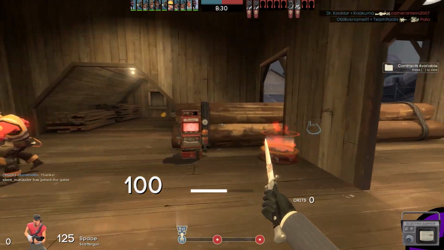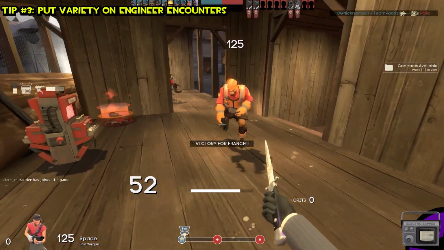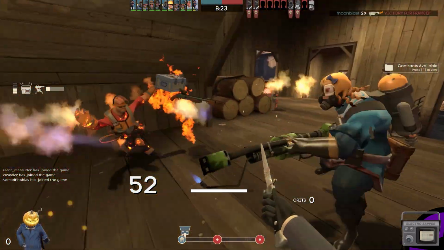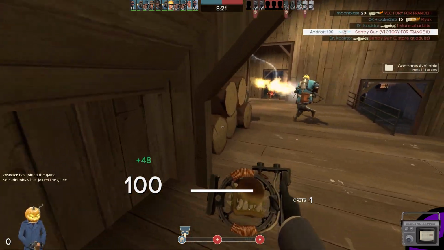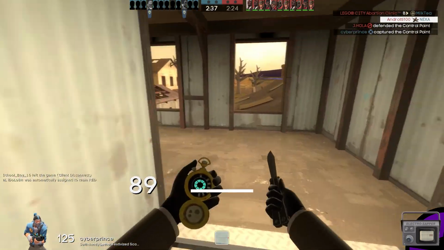The Sapper is also technically the best weapon in a spy versus engineer matchup, since balancing between placing sappers on its buildings and attacking them with your gun or knife will put variety and have the engineer needing to switch focus between multiple different aspects rather than just shooting you.